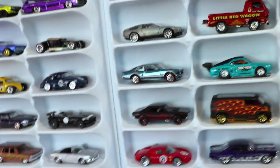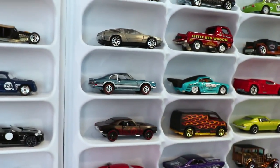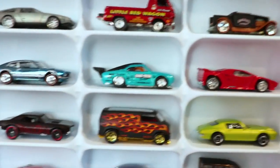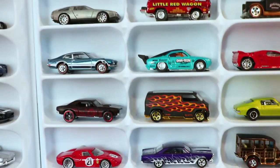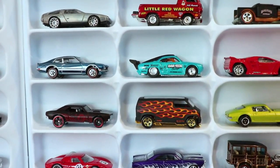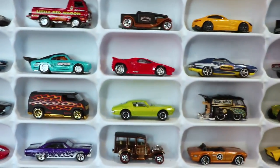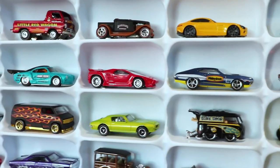We got another Camaro, another color changer Camaro, which looks good in black and doesn't look good when it turns maroon. So this thing, because I can't afford the Redline Flamer, I bought this one. And, you know, it's a newer casting and all, but it's got that same sort of badass flamey look. So I think I might even get away with not buying the Redline with that.